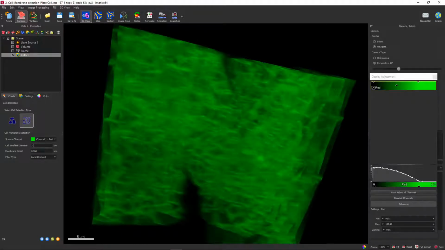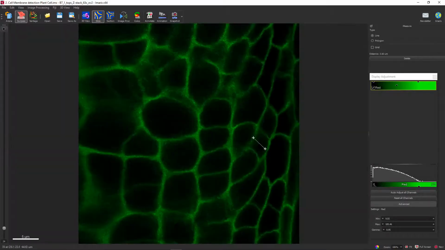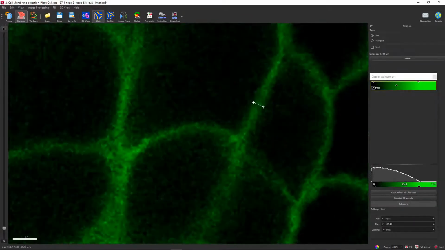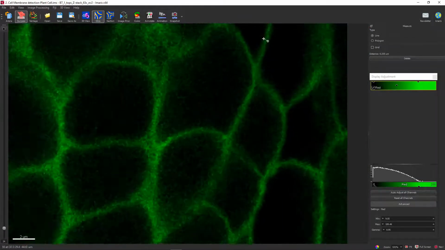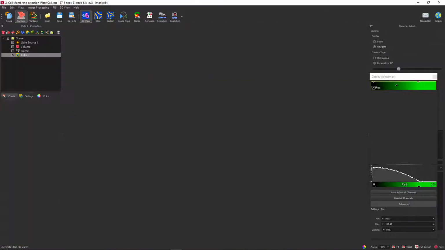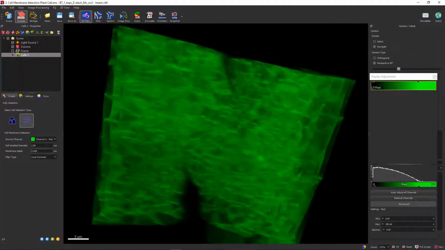Let's use the smallest. We measured 2.5, and the membrane detail again. It can be the thickness of the membrane, around 450, perhaps 350 nanometers.